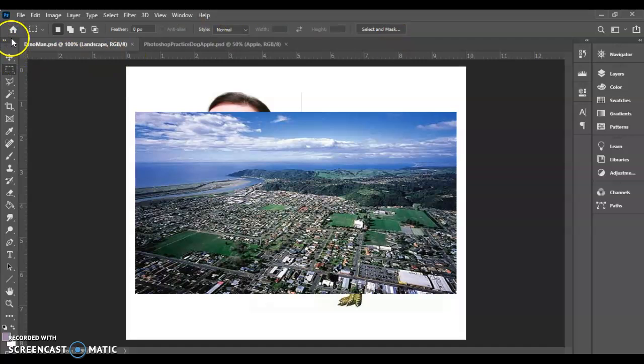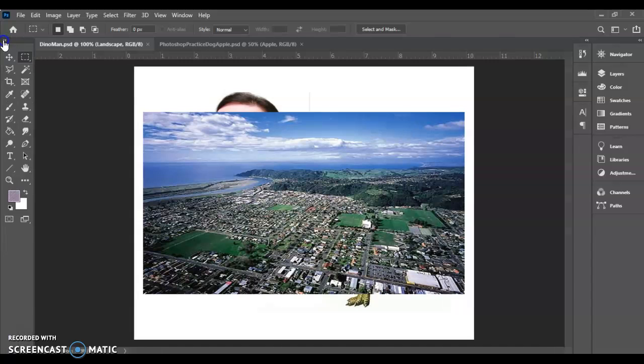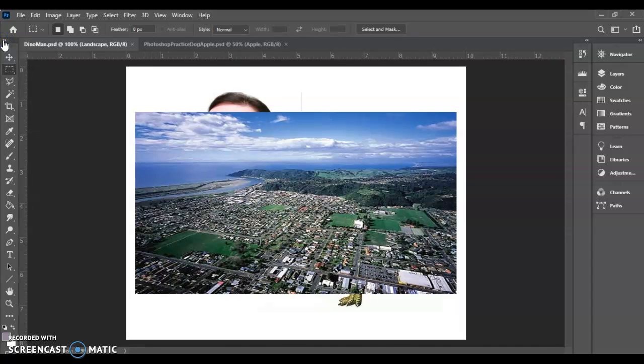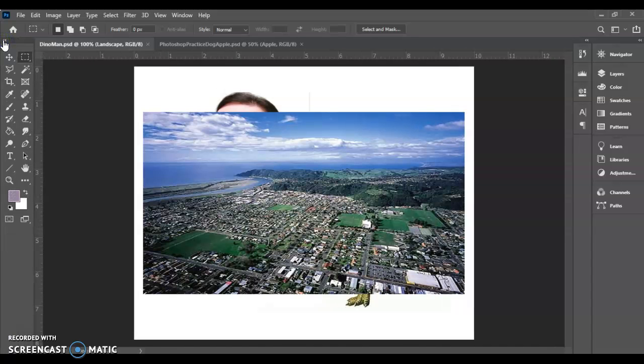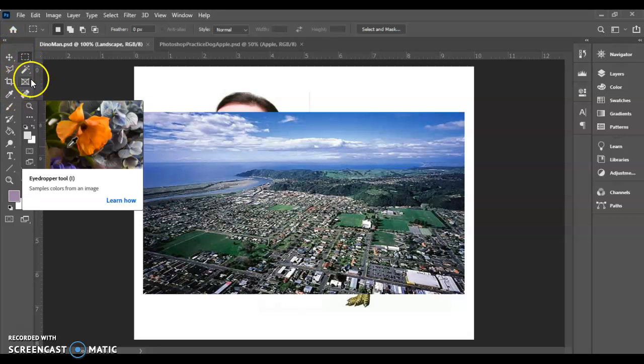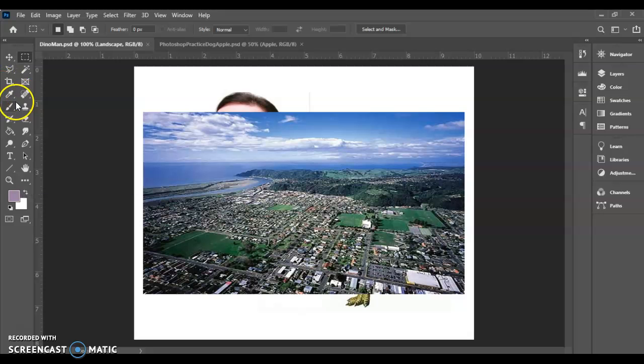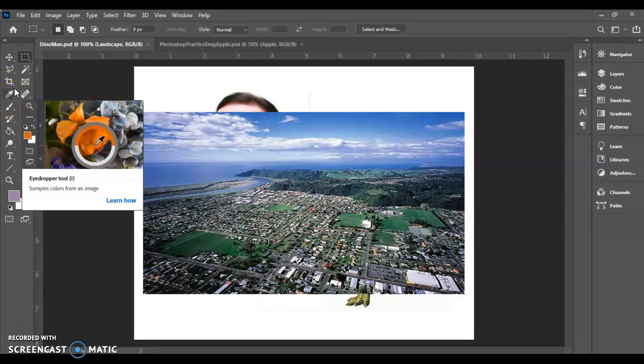Now you'll notice on the left hand side that there is this little double arrow here. If you click that, it will stack your toolbars side by side. In class, I always ask you to stack it side by side because I'll count down and say 3 down on the right, 4 down on the left, and that helps me to quickly tell you what tool to go and grab and where it's located.